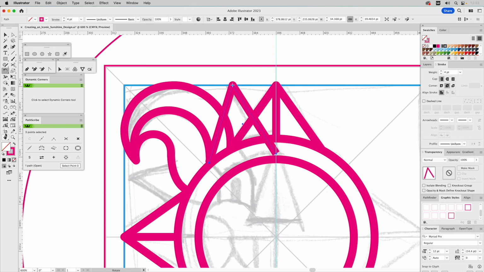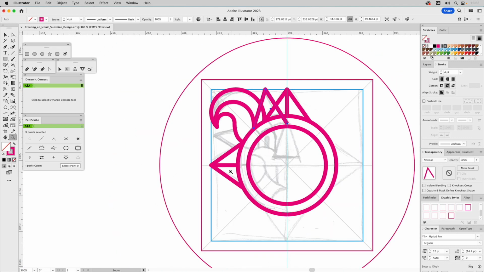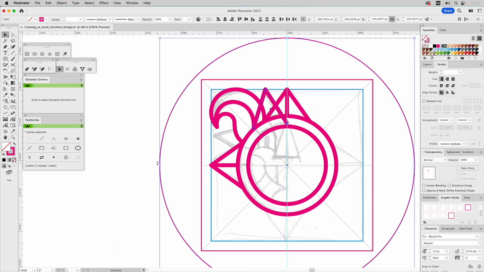But let's check it because I want the exact same thing to be on the opposite side. So we're going to go ahead and clone this, Command-C, Command-F. I'll select the circular shape again because if I rotate this half, these are 90 degrees. This is somewhat a 45 degree.